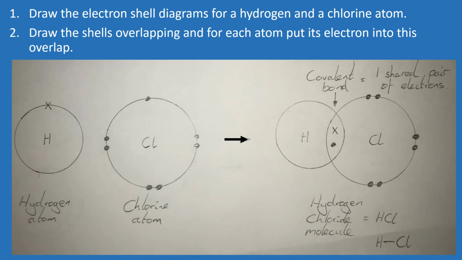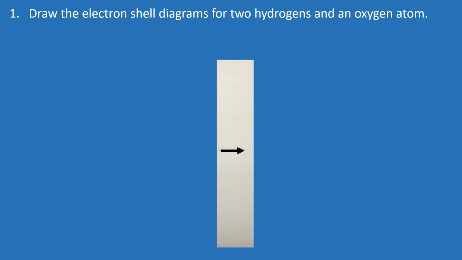Right, it's a bit more exciting. Let's try another one where we have 2 different elements joined together. So we're going to form another compound. One of our favourites here, the most common ones, 2 hydrogens and an oxygen atom, which means we're going to get dihydrogen monoxide, better known as water. So first off, the electron shell diagrams for 2 hydrogens and an oxygen atom. So you should get 3 diagrams at the end of this.